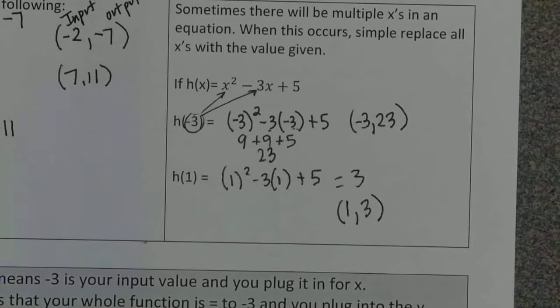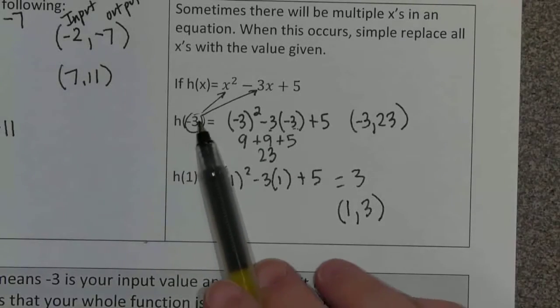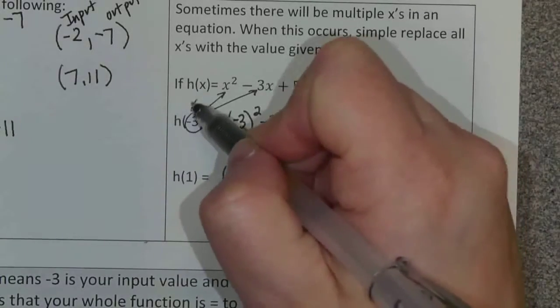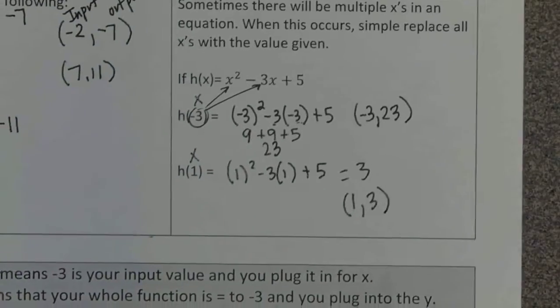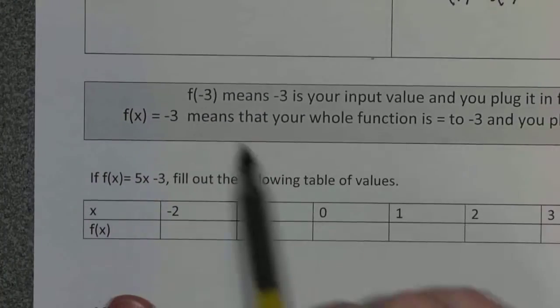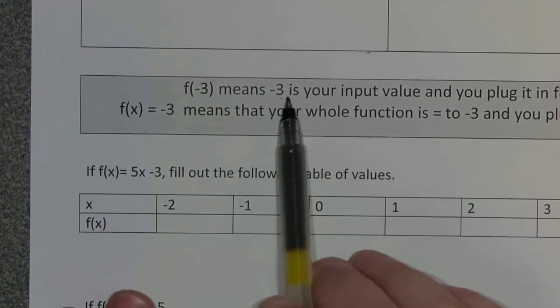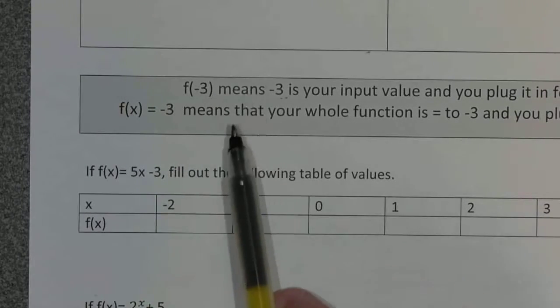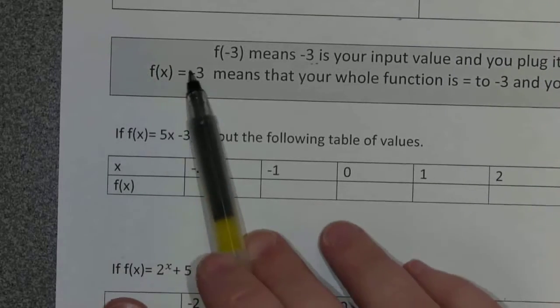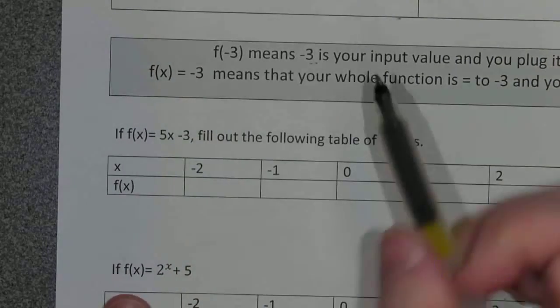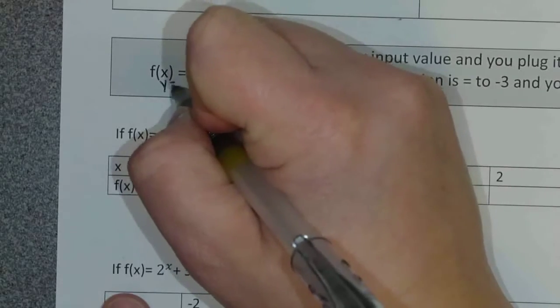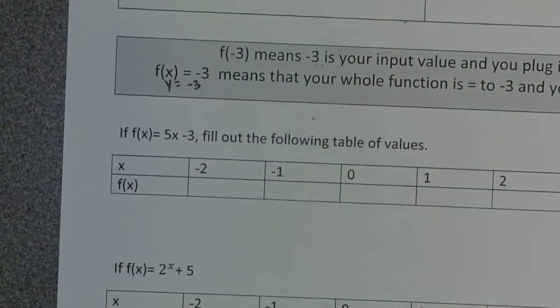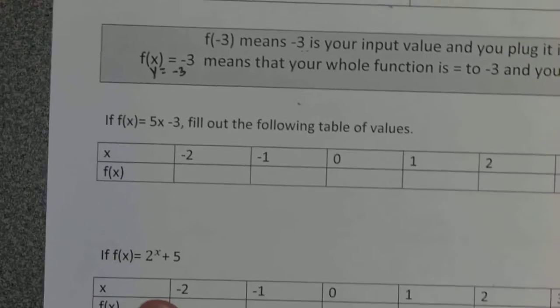All right. So when we are doing it this way and the number is inside parentheses like that, it will always be considered our x value. Here's just a little reminder that the input will be inside the parentheses. It will be your x values. You plug it in place of x. But if it looks like this, where you have f of x equals negative 3, that time it's really telling you that your y value is negative 3, and you would plug that number in place of the y. And we'll do that in just a minute.